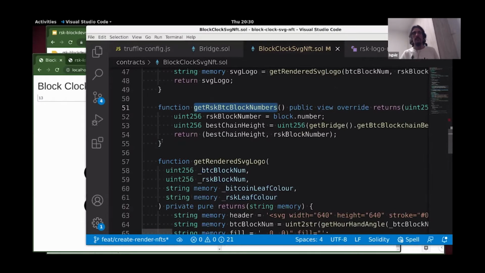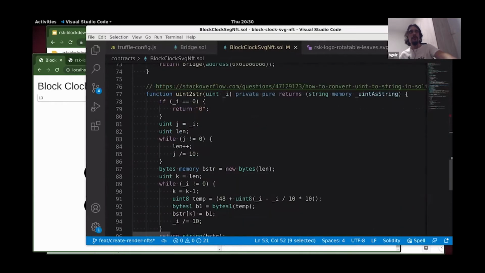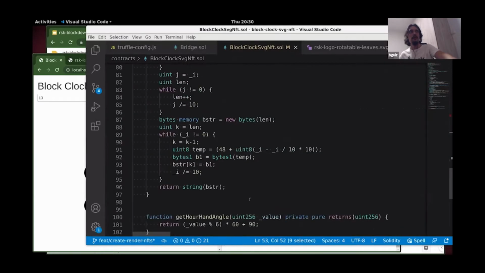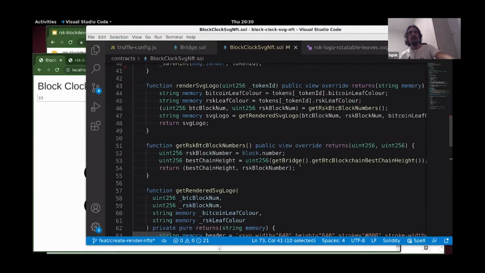I might need to make this a little bit smaller so that you can see it all on the screen at once. So we do get bridge, which is implemented over here. This well-known bridge address that's baked into the protocol is initialized using that bridge interface you saw earlier, and that allows us to call this method on it, the get Bitcoin blockchain best chain height method, to get the Bitcoin block number.